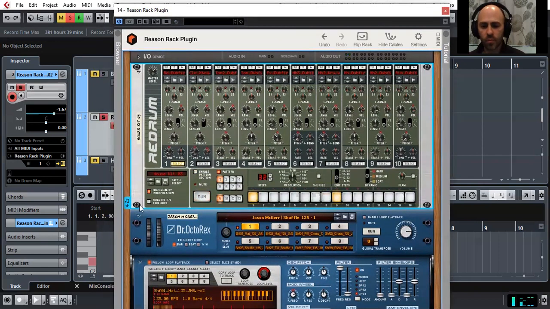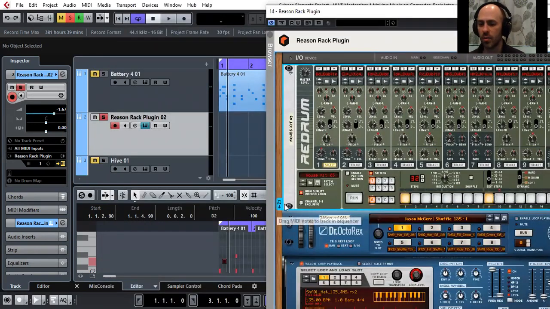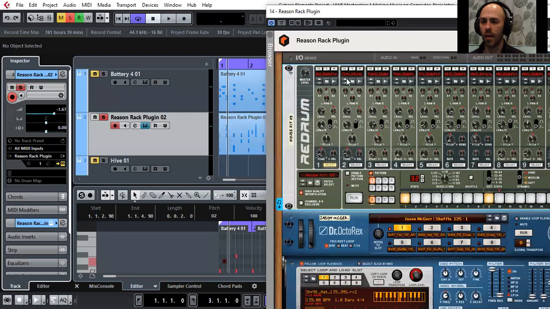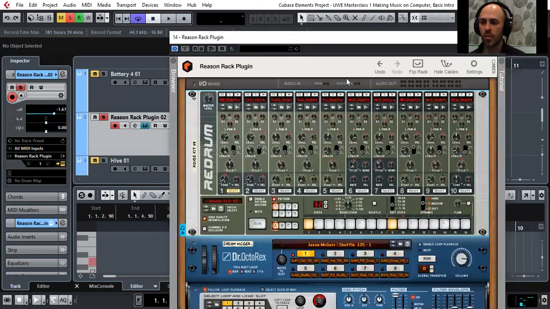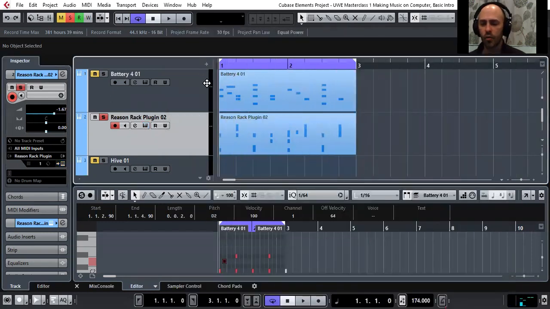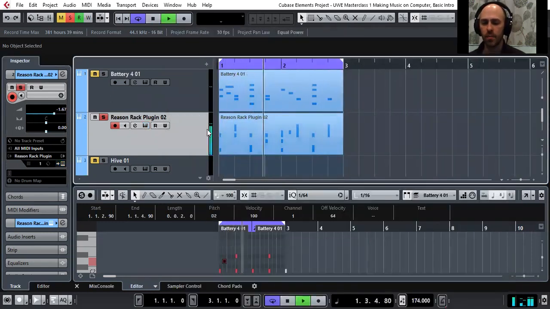The other great thing about Redrum that I would highly recommend is that you've got this real simple way of adding the pattern to your track. So this little symbol here, you just left click. Once you've got a pattern, you left click, drag and drop that in your DAW like that. So I'll just close Reason a sec. So you can see here I've just dragged that in, and it's in.